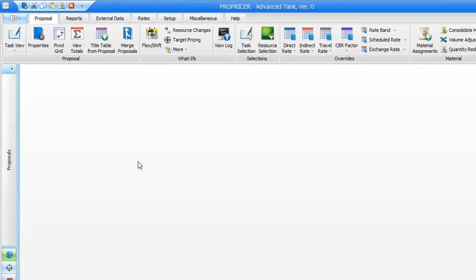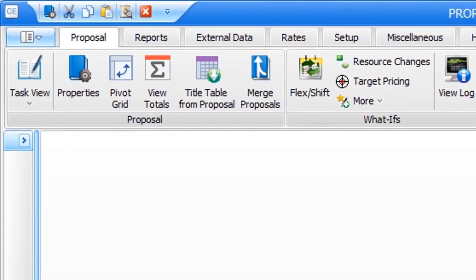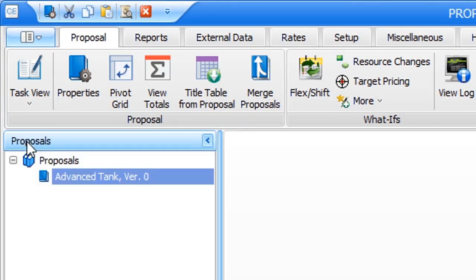What is the AutoFilter Row? What's the big deal? With a name like AutoFilter, is it going to automatically do unwanted things to my proposal without asking me? No. Instead, think about it like a Google search for your proposal. The AutoFilter Row uses keywords that you enter to automatically craft and apply filters to the data in your proposal or whatever grid you're searching. This is a recommended tool, and it makes you a better and faster ProPricer user.